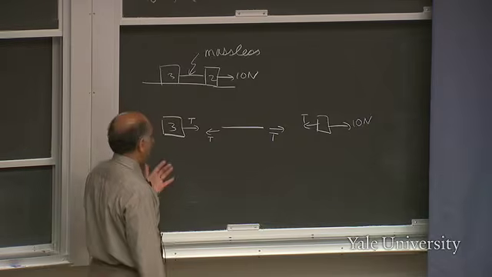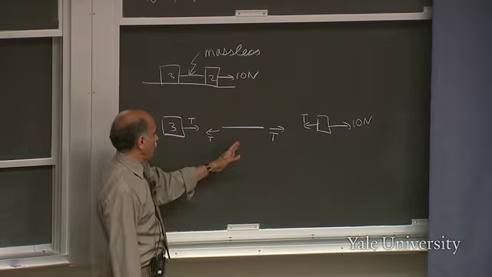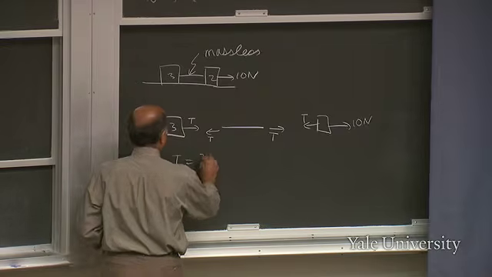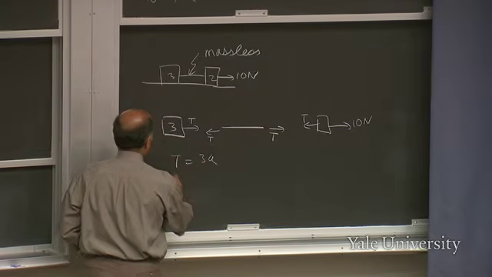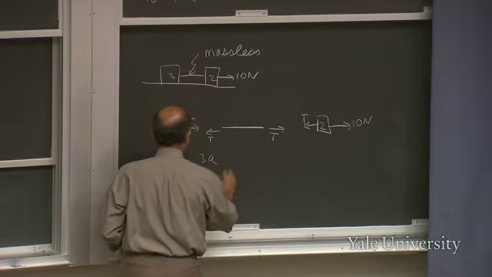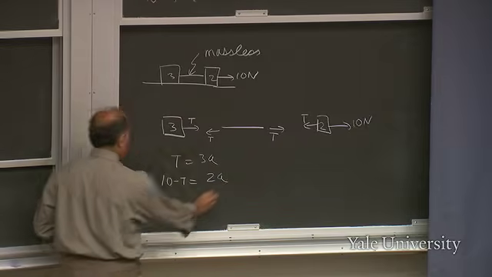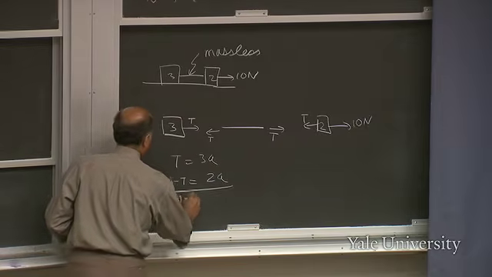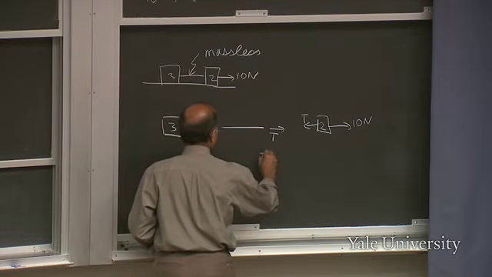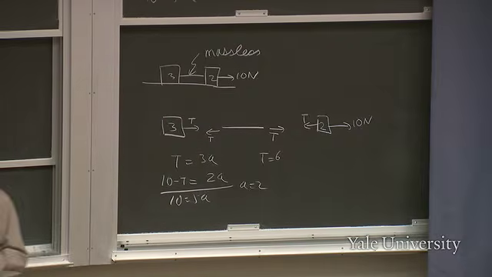Now you can do F equals ma for the 3 different objects. There's nothing to do for the rope because the forces are 0, the mass is 0, it doesn't tell you anything. The first one tells you T equals 3a. The other one tells you 10 minus T equals 2a. Now again, we know what to do. We add these equations and we get 10 equals 5a. Therefore, we find a equals 2. Once you find a equals 2, you find T equal to 6. So the tension on the rope is 6 newtons.